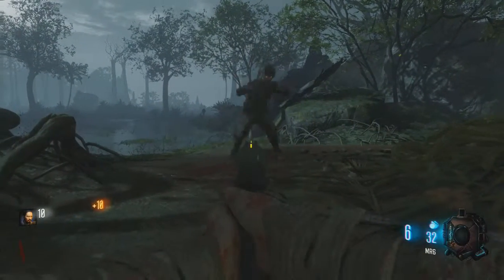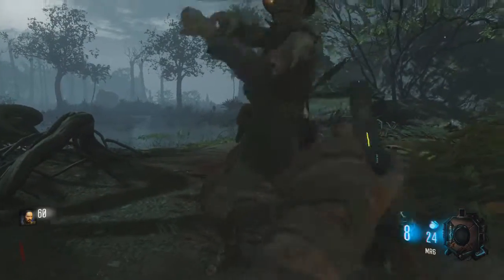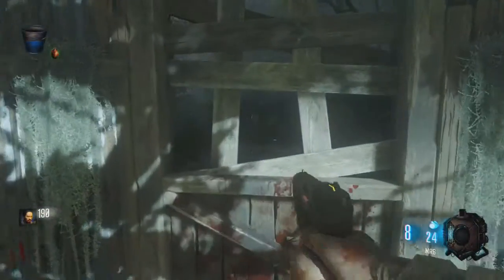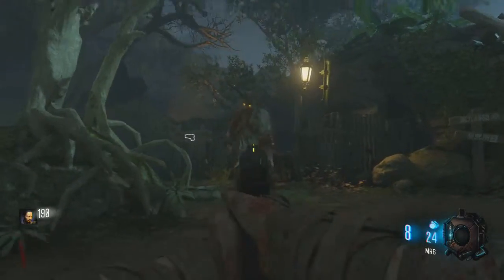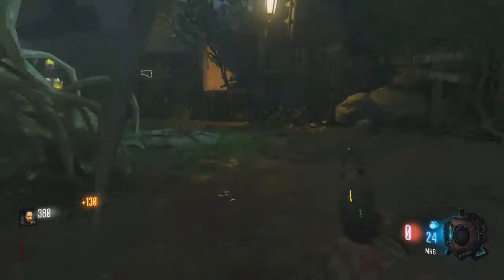Basically, you are going to need to turn on permanent power. You're going to need the gas mask, the electric zombie shield, the upgraded KT4, and the skull of Zetsubou. So, those are the things you definitely need to complete the Easter egg. I would definitely recommend having a pack-a-punch weapon or two if possible.